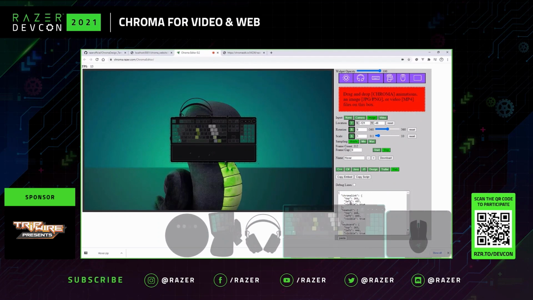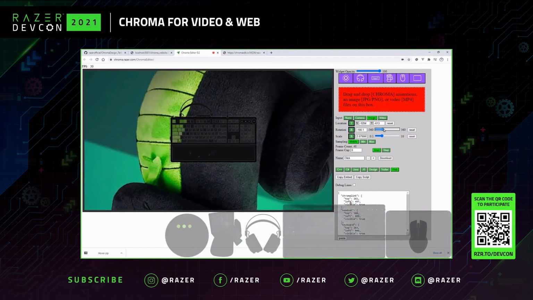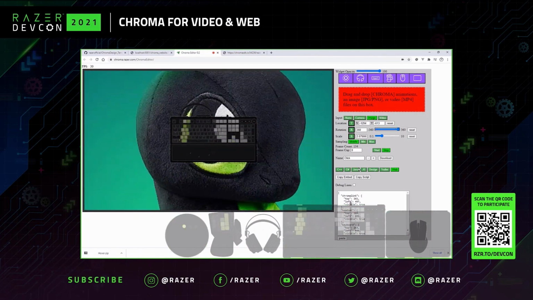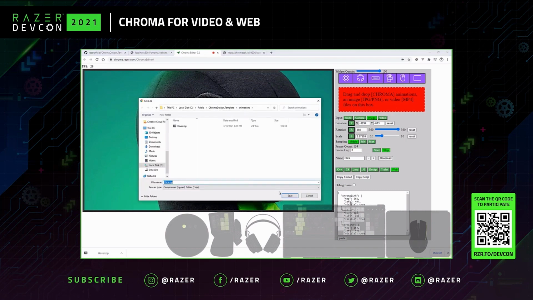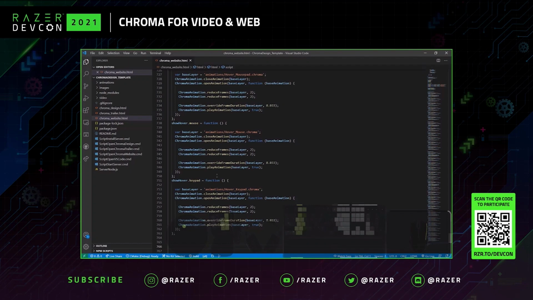We also want to do a click animation, so enter that name. For this one it'll be a spinning animation. So hit F2 to record, and rotate around with the rotate transform tool, and hit F2 to stop recording. Download and save that. Copy the script, and we'll paste that at the end of the template.